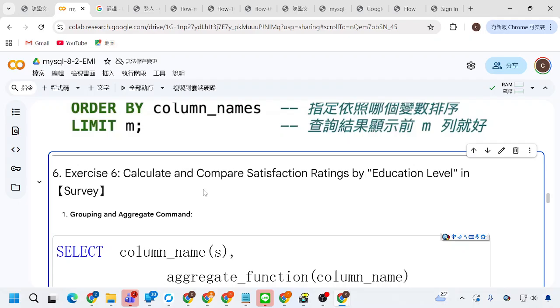And exercise 6 is to calculate and compare satisfaction rating by educational level in survey.